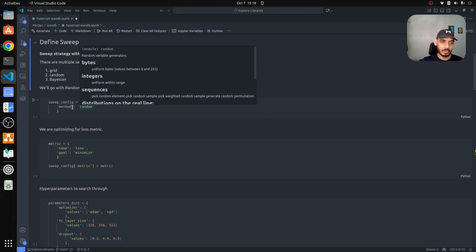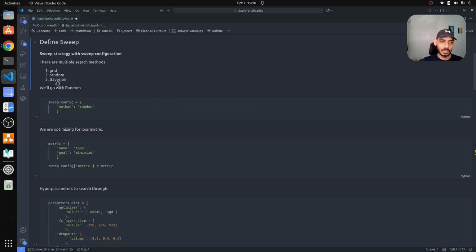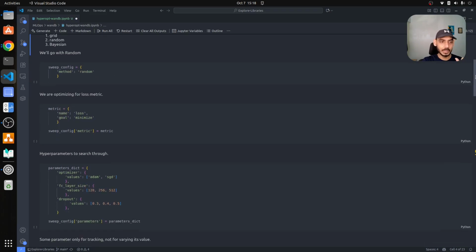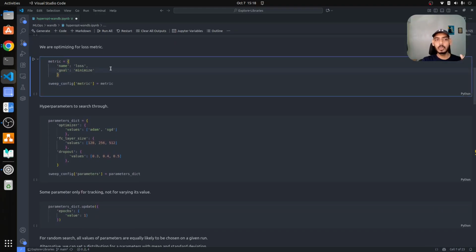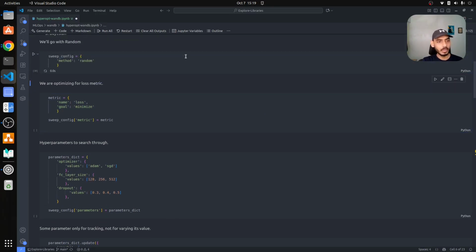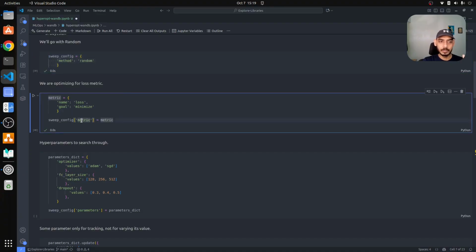For the sweep config, first what we set is the search method, which is random in nature. We can also try out the grid or Bayesian method for the search strategy. And the metric we want to track or optimize for is the loss, where you want to minimize the loss while you are searching for the hyperparameters. So let me run this first, and then this one. We keep updating the sweep config as mentioned here. First we created one JSON, or dictionary, and then we updated the metric with the key metric.